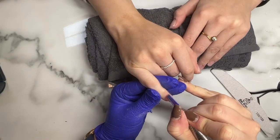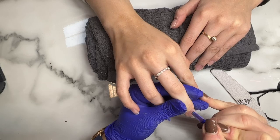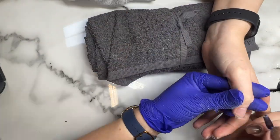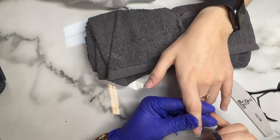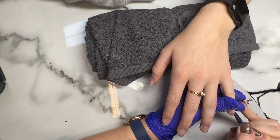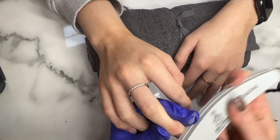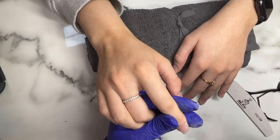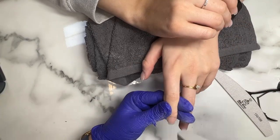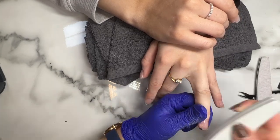So now I'm going to go in with my Lucy Pastorelli e-file bit and just refine the cuticles. This step isn't absolutely necessary but if you want a super clean finish you can go in and do it, though it isn't always needed. I am using the five-in-one bit from Lucy Pastorelli — the reason being that the end is extra fine so it doesn't create any damage to the nail or the tips and it just creates a really nice fine finish. Also the fact that it's flat at the end means you are not in danger of hurting the client's cuticles. Now we're just going to go in with our buffer and take the shine off — we don't want to thin the nails at all at this point, it is literally just to remove the shine. So just quickly going over with a buffer, never a nail file — 180 or 240 is absolutely fine — just to remove the shine so they are prepared for the gel polish and the gel polish will stick.